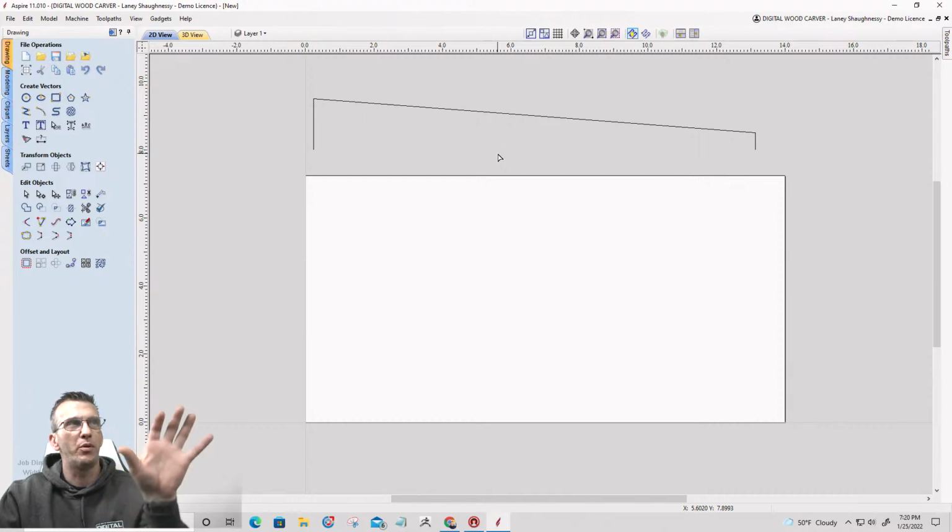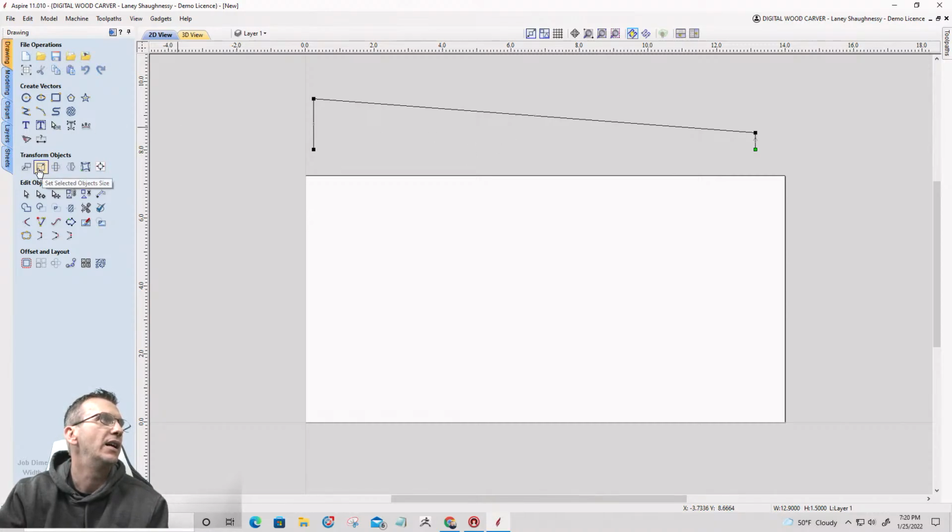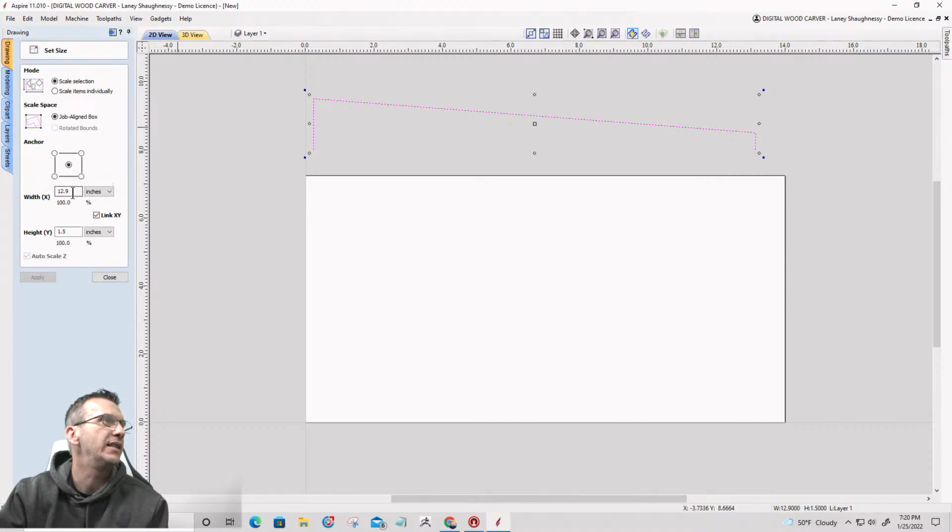So we have this profile here, right? Now we need to sweep this profile along our material, and we can sweep it in either direction, but I do need to make it 14 inches. So I do need to size it. I want to keep the height the same, but the width I do want to make 14 inches, right?